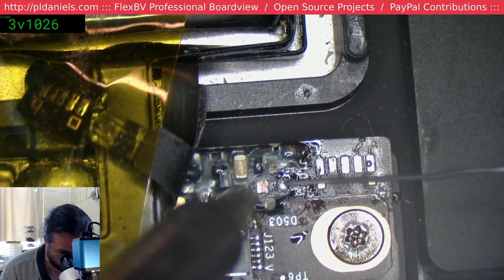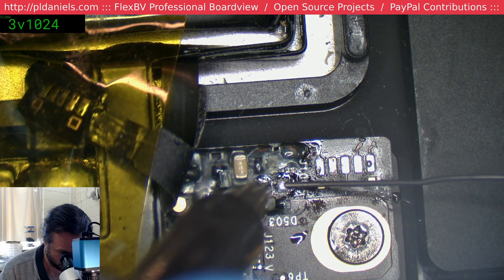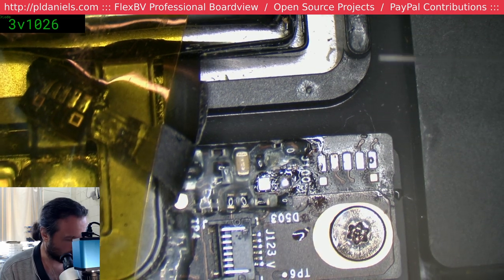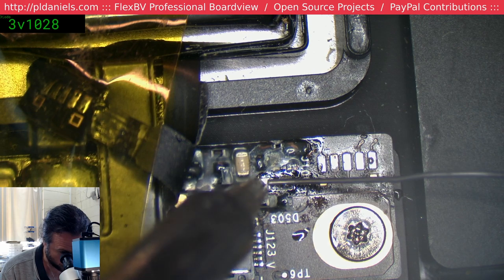And remember, this is possibly still live, so this is going to be fun. Got to stop bashing the tips into the... Because these pads do have 6 volts across them.